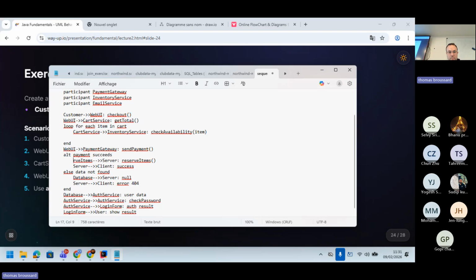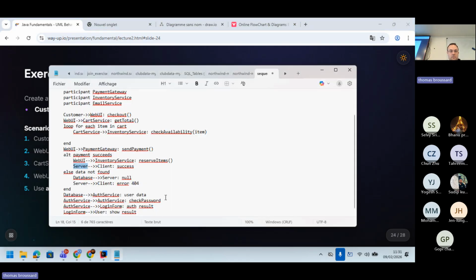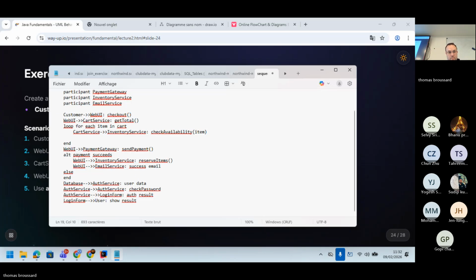So this is web UI to inventory service. And then web UI to email service. Success email, else payment failed.